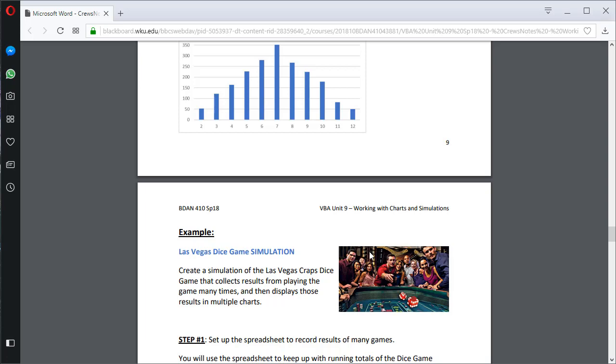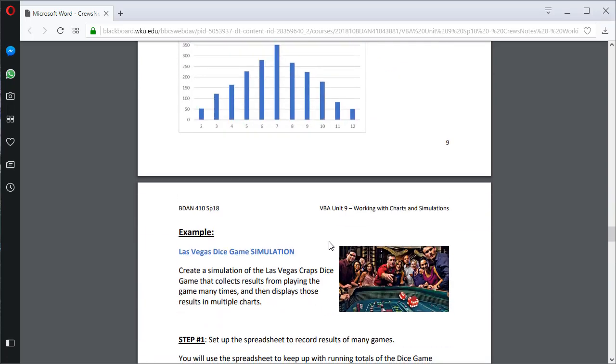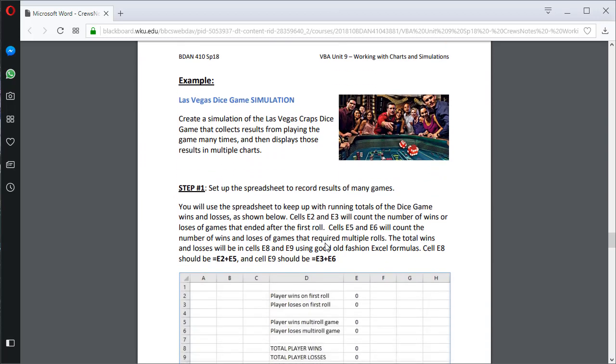One of your homework problems is to write a 3-dice histogram. I think you can do that pretty easily. Where you're really going to spend the most time in this homework assignment is this last part, the Las Vegas dice game simulation. Now, you worked on the Las Vegas dice game last homework, and some of you had more success than others. I'm going to give you the code, so if you didn't have it last class, you're okay. We'll look at this code in a second.